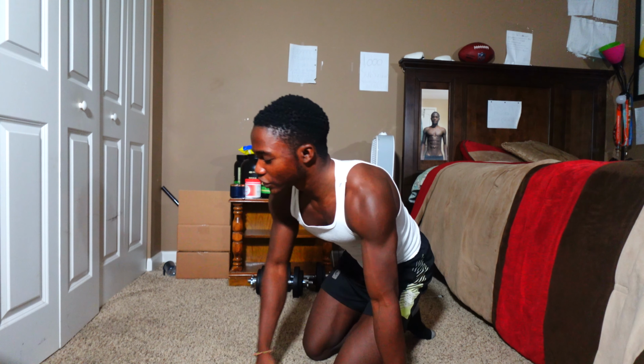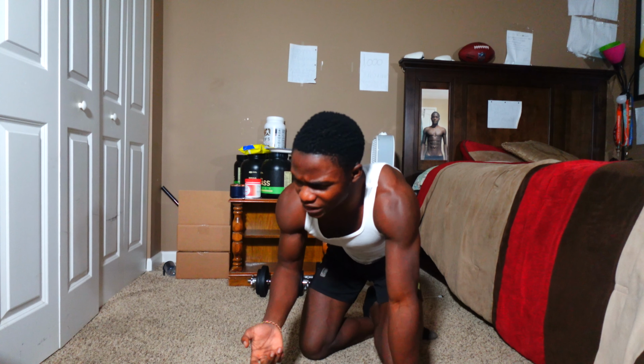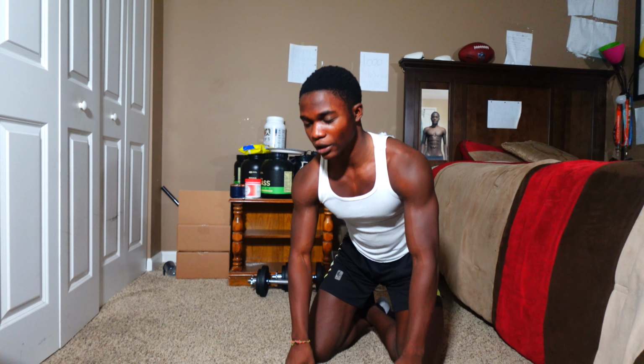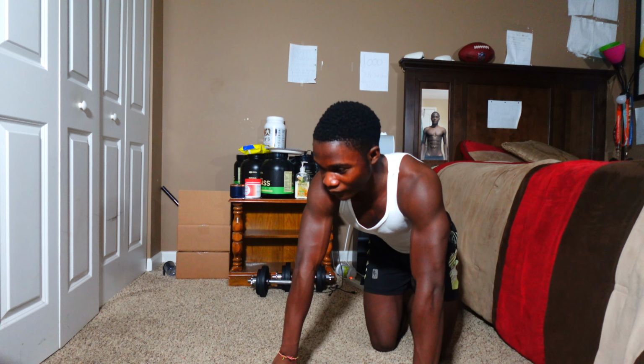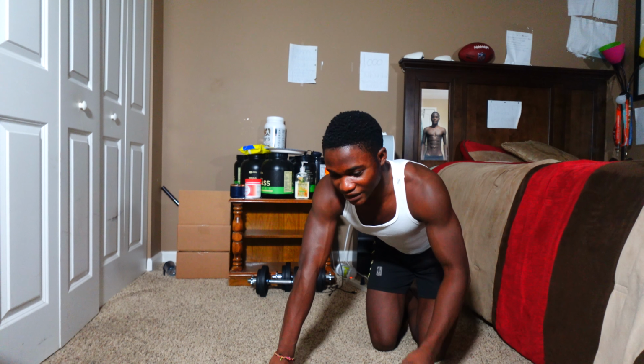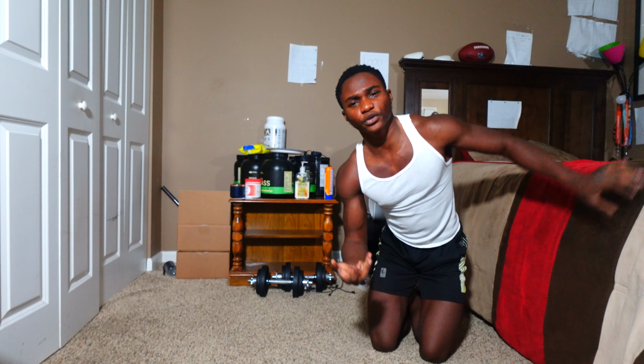Yeah, so once you can do that, just keep doing that. When you actually try to attempt the handstand, I recently just got this, so I can't get it perfect, plus I'm tired from the gym. So after that, just attempt it, right? Once you keep attempting it, you're gonna be able to hold it for 3 seconds.